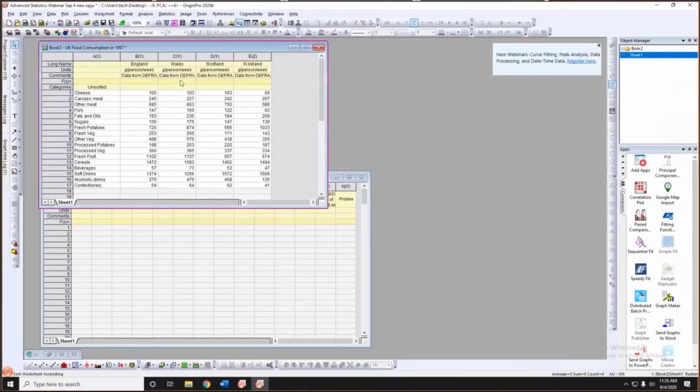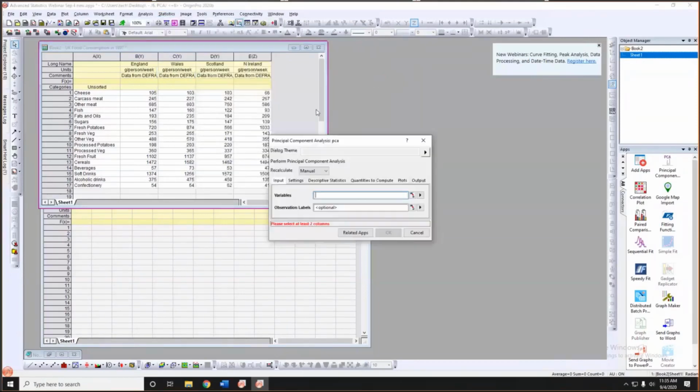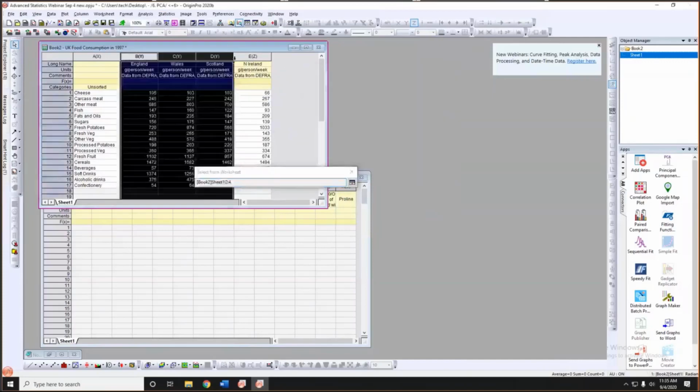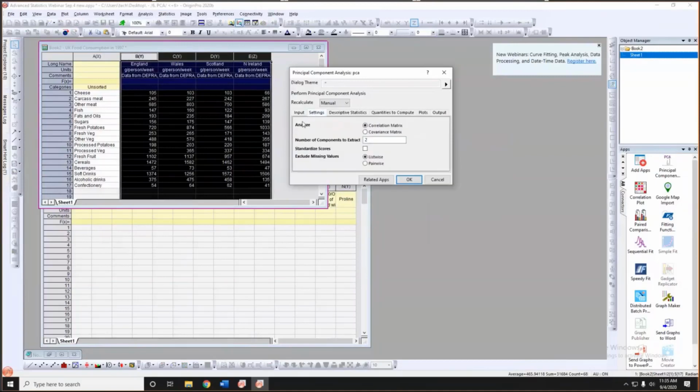Okay, we can use this principal component analysis tool. Let me first launch this tool: statistics, multivariate analysis, principal component analysis. For variables, I will select all the columns, and for observation label, I will select column A. In the settings, I will just extract two principal components, so I select two here.